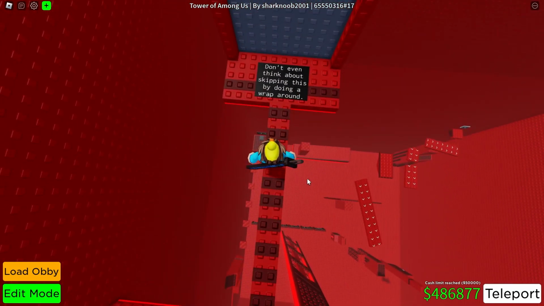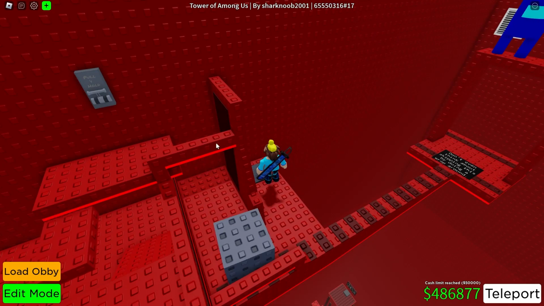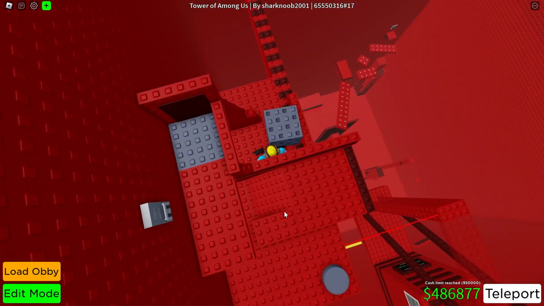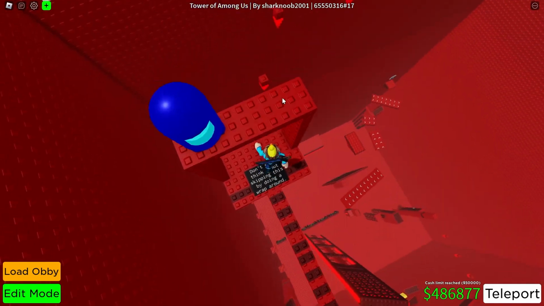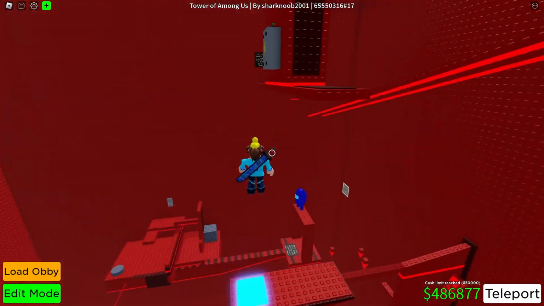Now if we go over here, the sign says don't even think about skipping this by doing a wraparound. This will deactivate that as well as that. And there's this wedge so the push box bounces out, I guess. So then you need to take the push box and do that, so this stays unlocked for you to walk through. Now let's do this stick out wraparound, and we're almost to the end of the floor, I'm pretty sure.